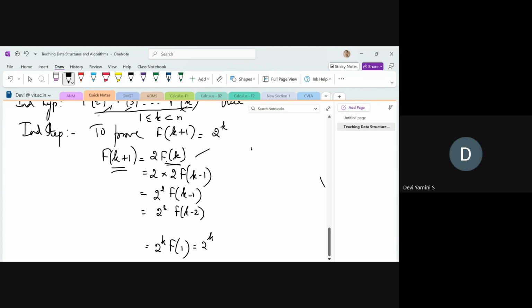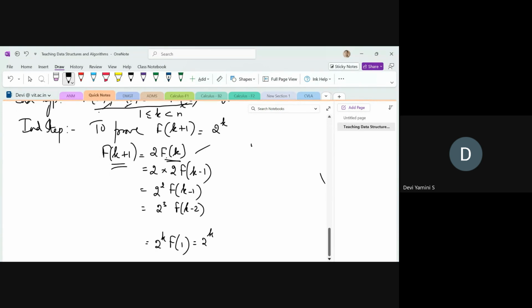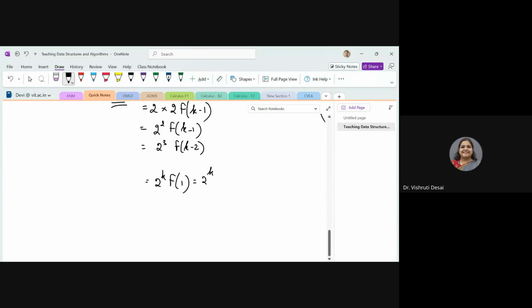So let me go with the problem on graph theory. Does everyone have an idea about trees in graphs? The concept of trees. Yes. So what is a tree? Connected acyclic graph. Very good. It's a connected acyclic graph. So we have seen more on trees, BST, complete binary trees. So many concepts have been taught to us. Now we move on to the trees in graph theory.